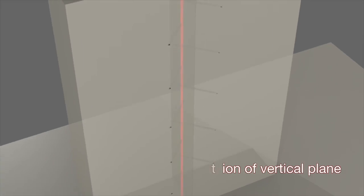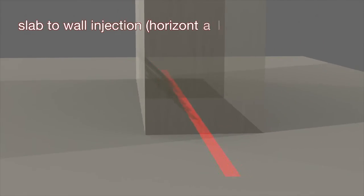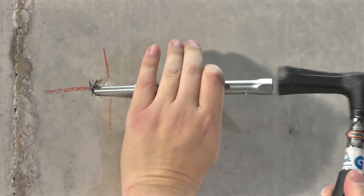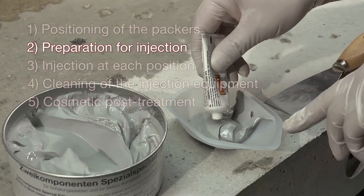It is important that the drilled holes pass through the gap to be sealed at an angle of approximately 45 degrees at the cross-section center. Furthermore, the drilled holes must be completely free from dust and other debris. When inserting the packers, make sure that you do not damage their valve heads and check for firm seating.